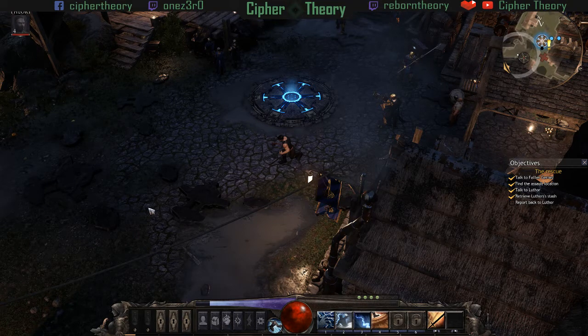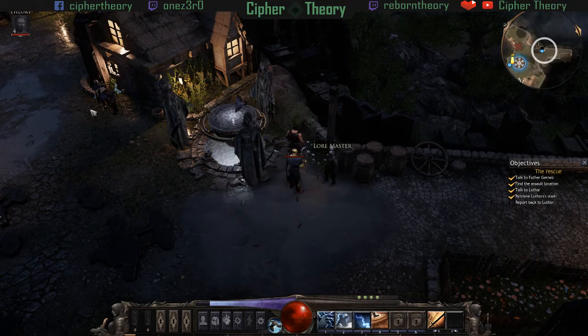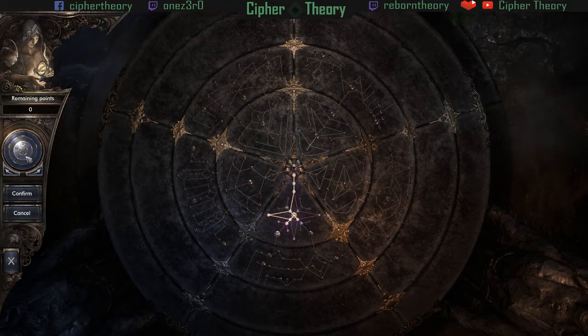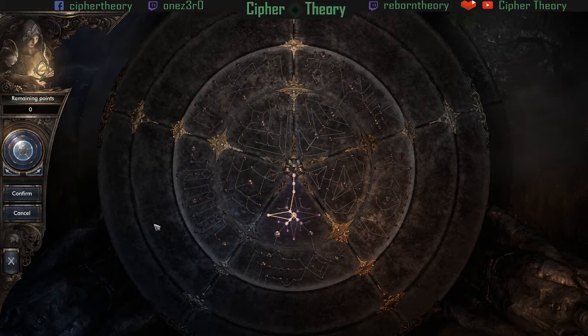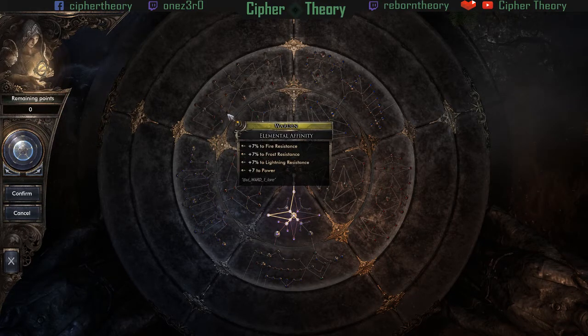Oh, the Gate of Fates. That's where you spin the things. You get to reset your progression. Okay, no, that's cool that I can reset that. So yeah, this is where you do the thing. So, I don't want to do that one. I do want to do this one, because I don't want Trickster. I want Elementalist, I think.